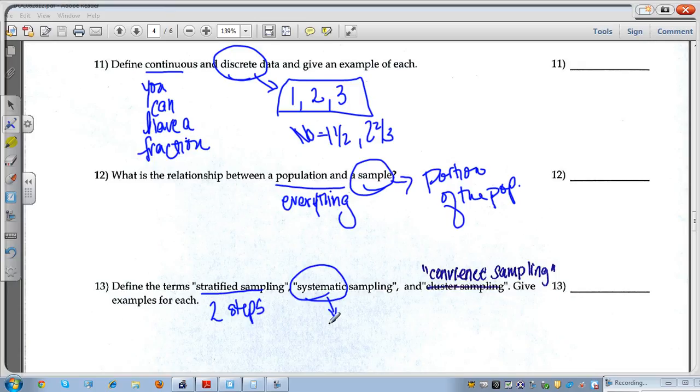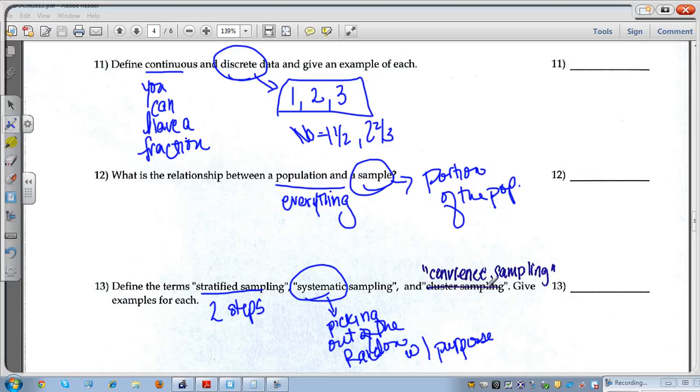Systematic is that you're picking out of the random, but not picking randomly. So you have everybody, but you're going to pick with a purpose. So you have everything, and you're going to take the 10th person in the list. You're going to take the third number that you pull out of the hat, or every third number that you pull out of the hat. Every 10th person, every 10th letter you receive, you'll read, something like that.